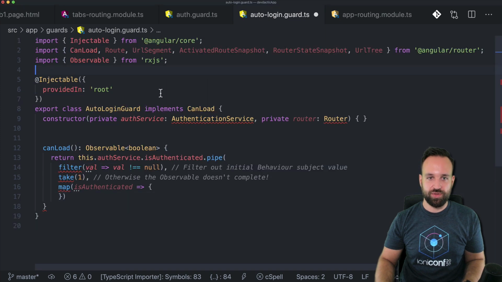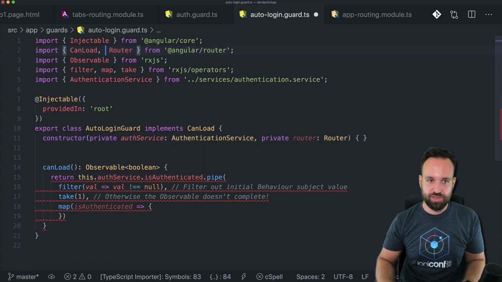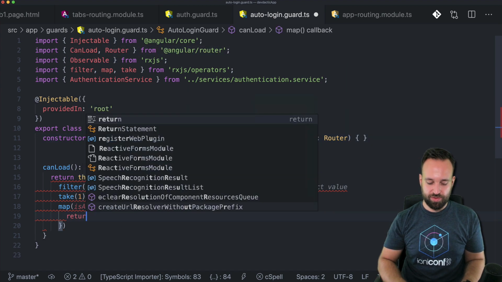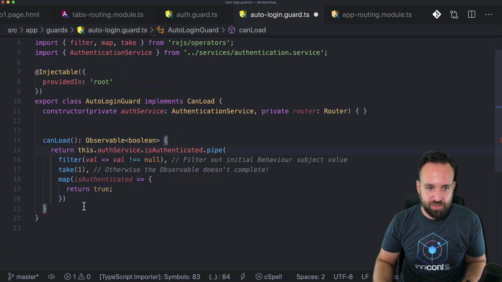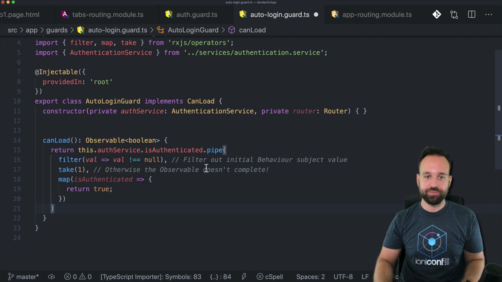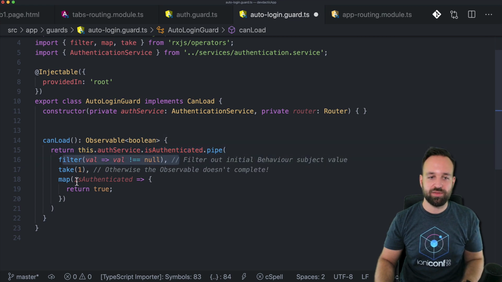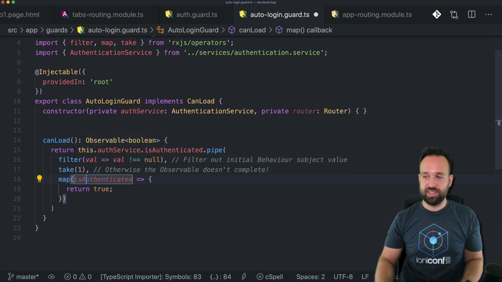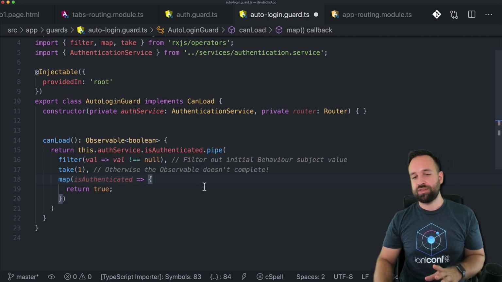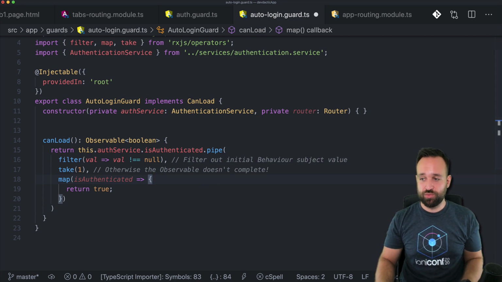Let's import a few things, add all missing imports and remove everything that we don't use, and then return whatever. Can we just silence this? Okay, so I feel like we're missing a little bracket. We're doing the same on the authenticated behavior subject. We filter out the value, we add take one because we learned from the past, and now we map the result. But now we want to map, if the user is authenticated, we want to forward him or her directly to the inside area and otherwise return false. So it's kind of like just the opposite.